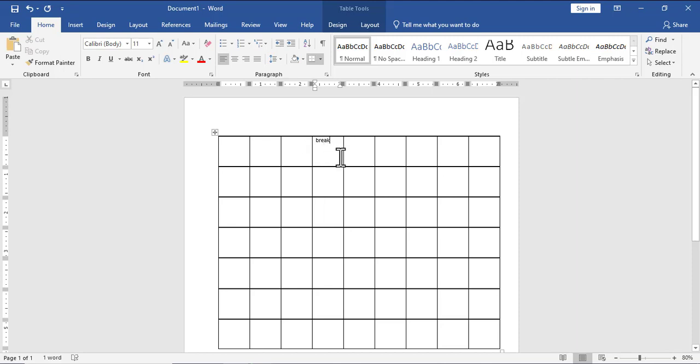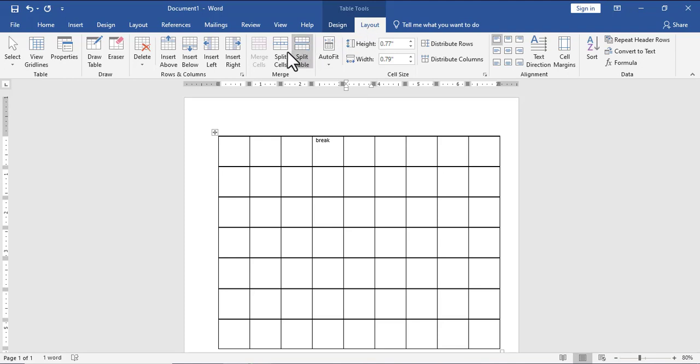Remember, when your cursor is inside the table, you can see Layout here in the ribbon. Let me see the layout. We come to the layout. You can see here, if you are not using Microsoft Word 2019 or 16 and above, the eraser may be different. Maybe you may find the eraser under, let's say, Design or something. But if you are using 16 and above, you can see the eraser over here.